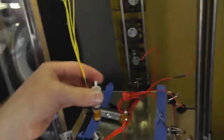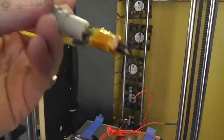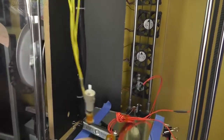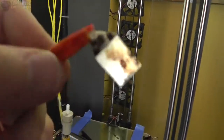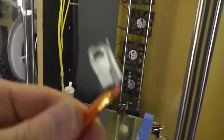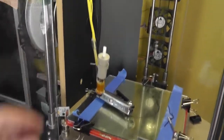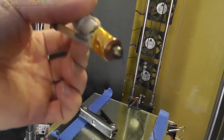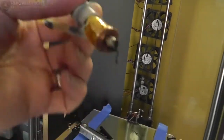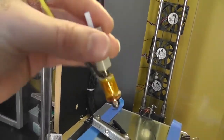The only real reason I'm doing this is because I really do like this tungsten nozzle, and it has to be threaded into a block. So this is the old block. This is a Chinese block with like a 10-watt heater or something, and oh, I hate it. I don't like this type at all. It drives me nuts that they even designed them this way. I don't know why, if you would want even heating, you wouldn't put a circular heating block on your hotend. It doesn't make sense why you wouldn't do it this way.